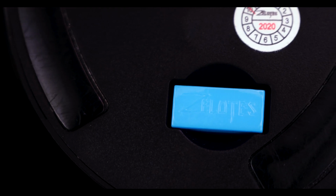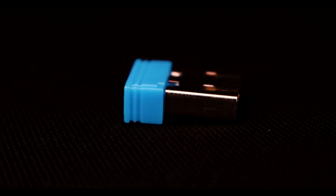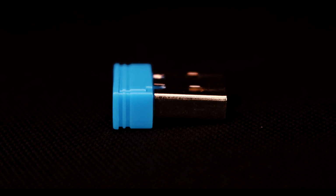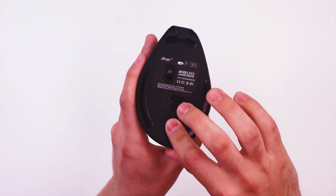So a huge selling point of this mouse is the fact that it is wireless. If I flip it over on the bottom here, you can see that there is this blue rectangle. Now this is where the adapter is to plug into your computer to be able to use it wirelessly. So all you have to do is just take it out. Maybe a little hard to take it out. Okay, so here is the adapter, and it's pretty small, so I really like how on the bottom of a mouse there's a place to store it if you need to take the mouse on the go for whatever reason. If you have a laptop, you want to use it with that. I really like how it is nicely stored in here.